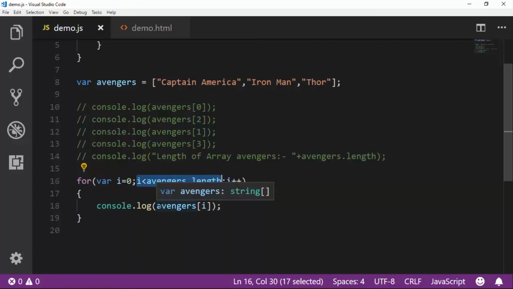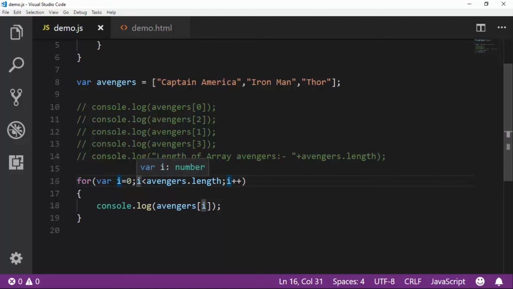It comes here, console.log, and Avengers[i] with i being 0, Avengers[0], that means Captain America. So it first prints Captain America, then i++, that means i's value is now 1.